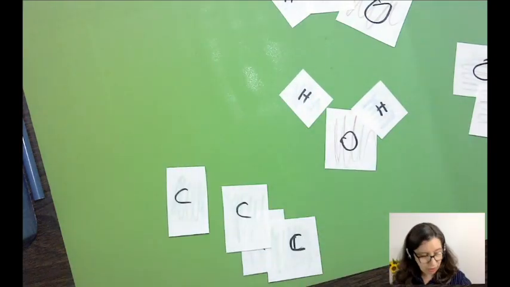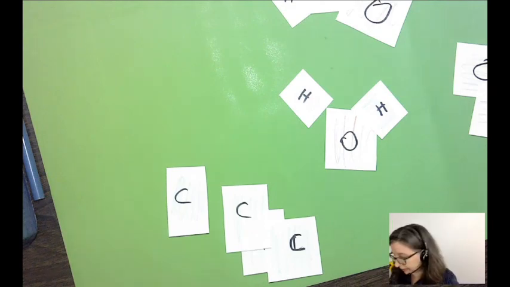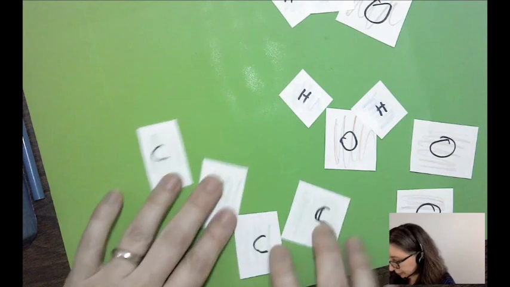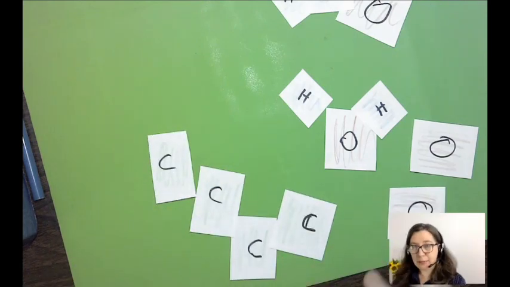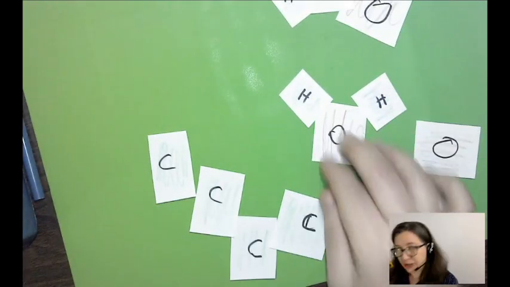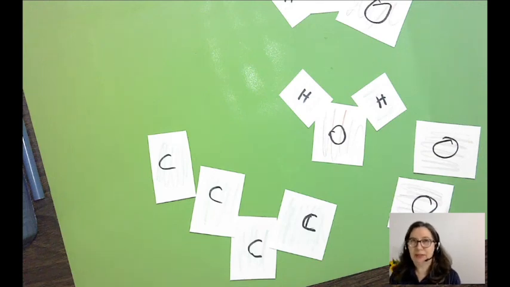So what I'm going to do is ask you in the next slide to make a couple of very specific molecules, a couple of different molecules using these atom pieces. And then I'm going to ask you how many of each kind of atom you used. And then I'm going to give you a chance to be creative and invent your own. So go to the next slide for the directions when you're ready.